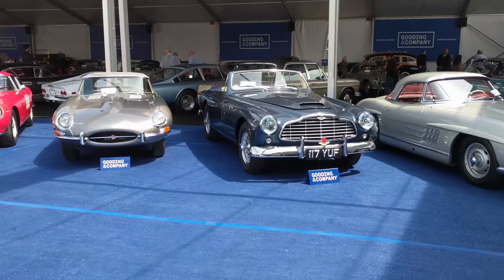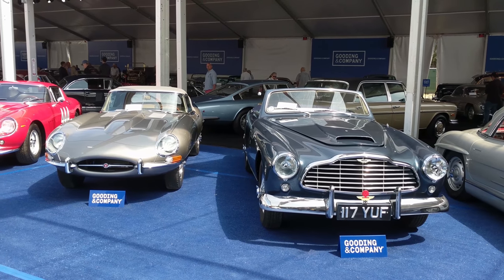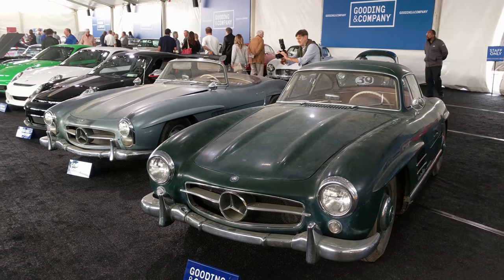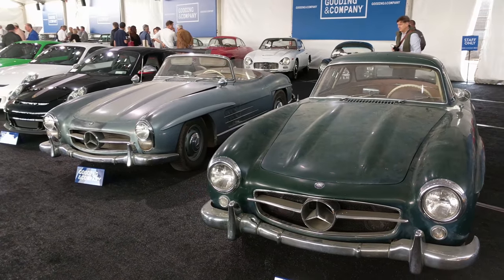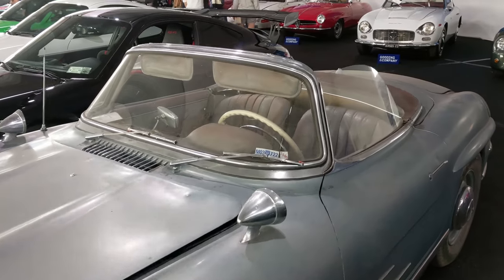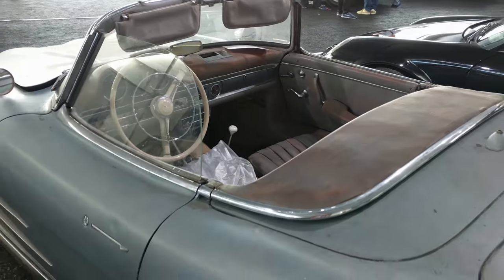I'm a British car guy and these two really hit the bill — this Aston Martin with this crazy Bertone body and a beautiful 4.2 E-Type. Look at that, nice row with the two. Okay, here we are — two unrestored SLs. If I was bidding I'd have to get them both. Let's have a closer look at the Roadster here. Yeah, very cool, very original cars. A really unique opportunity to get a restorable car.